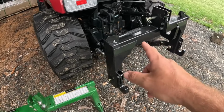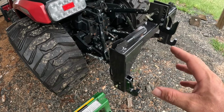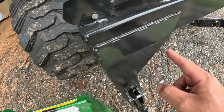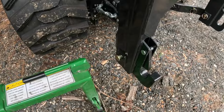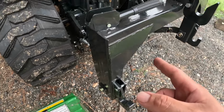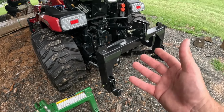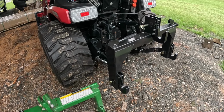Now, I looked at some other models on Amazon before I bought this one, and they looked very, very cheap. Really thin gussets. Some didn't even have gussets. By the way, the gusset material on this is better than I was expecting. Some have really flimsy hook latches right here. So be careful when you look around at the cheap models. This was the best built cheap model I could see by looking at the pictures. And now that I got it in person, I think I'm quite happy with the purchase.